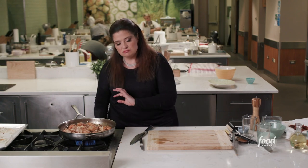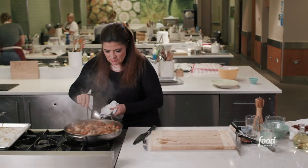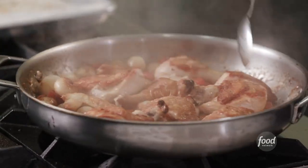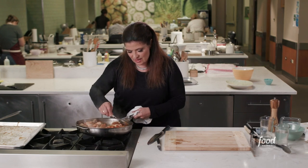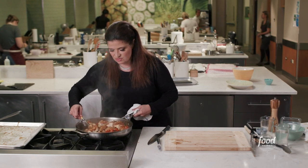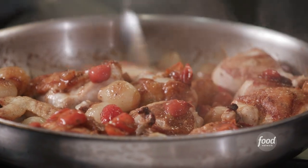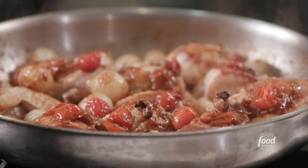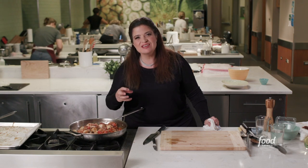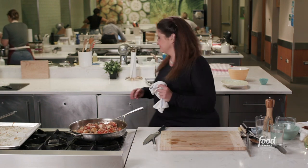Once the chicken simmers, shut off the heat. Shake the pan a little, just to loosen everything a little bit. Gather a little bit of that and just spoon that glaze right over the pieces of chicken. Tiny pinch of salt. Always put a tiny pinch of salt on the end of cooking the chicken just to give that little bit of seasoning on the exterior once it's fully cooked. And now we're ready to plate.